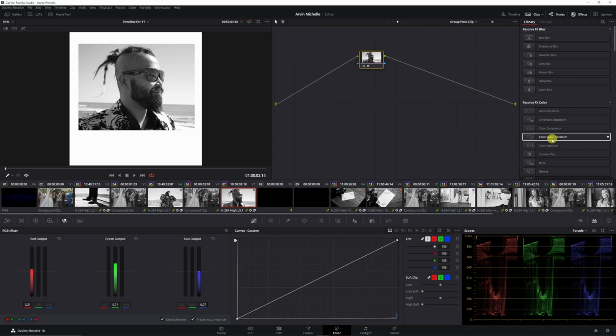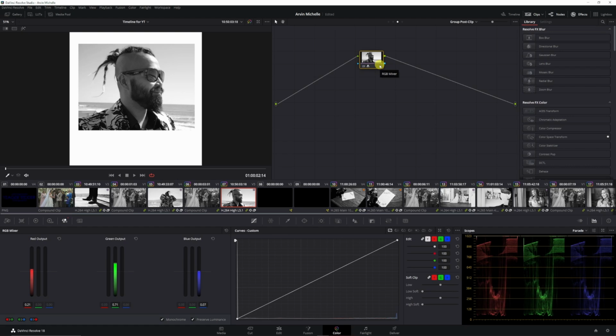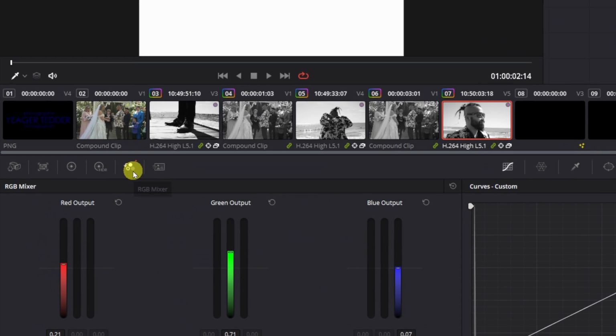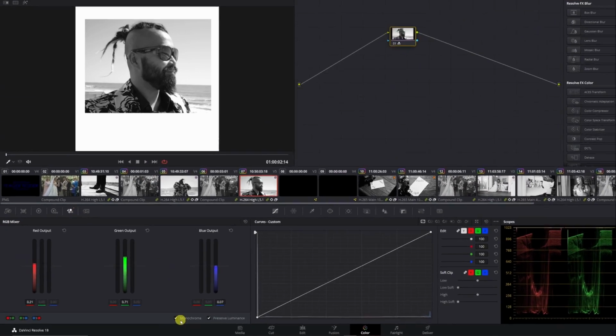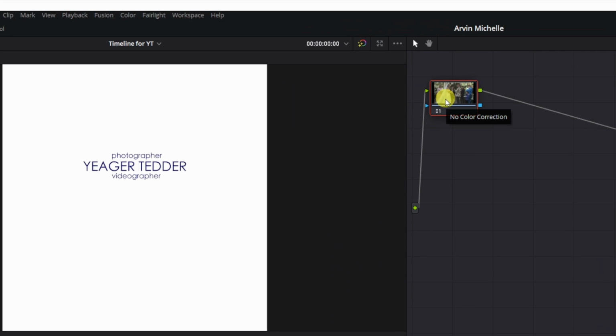Group pre-clip, clip, group post-clip, and timeline, which I didn't do anything on the timeline level for this particular project. I used a simple color space transform to go right onto this clip, even though it's black and white, I still use that. And I just went with the RGB mixer to go with simply clicking monochrome. All that's done, group post clip. So that means everything's gonna be black and white that I put into that group, except for this one clip right here, but this clip isn't seen, so it completely doesn't matter.